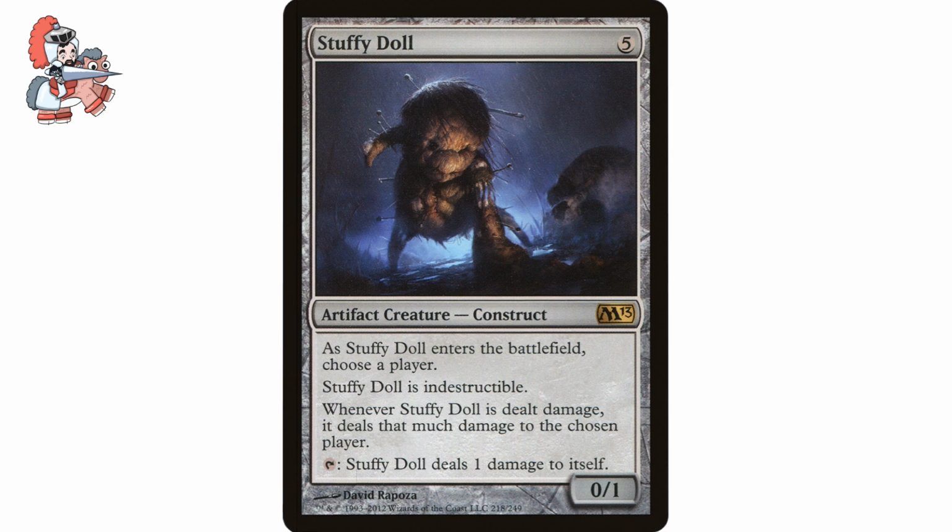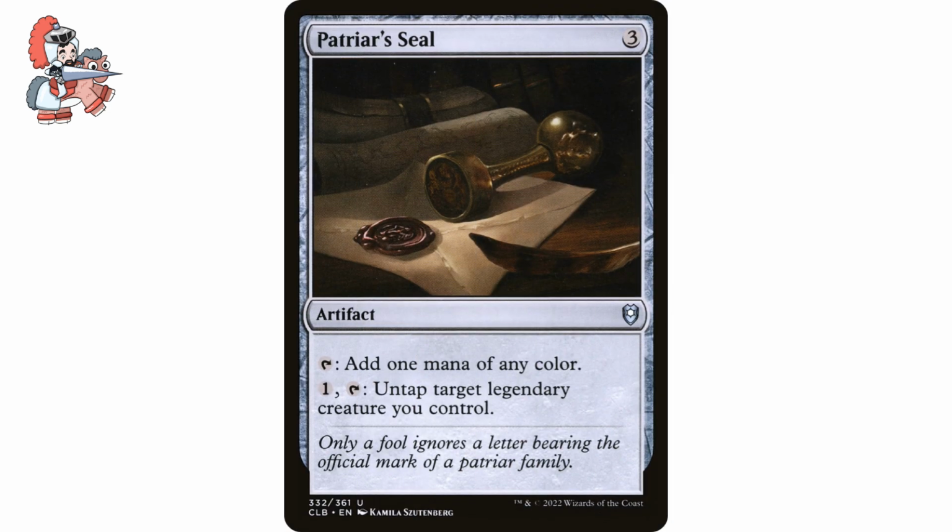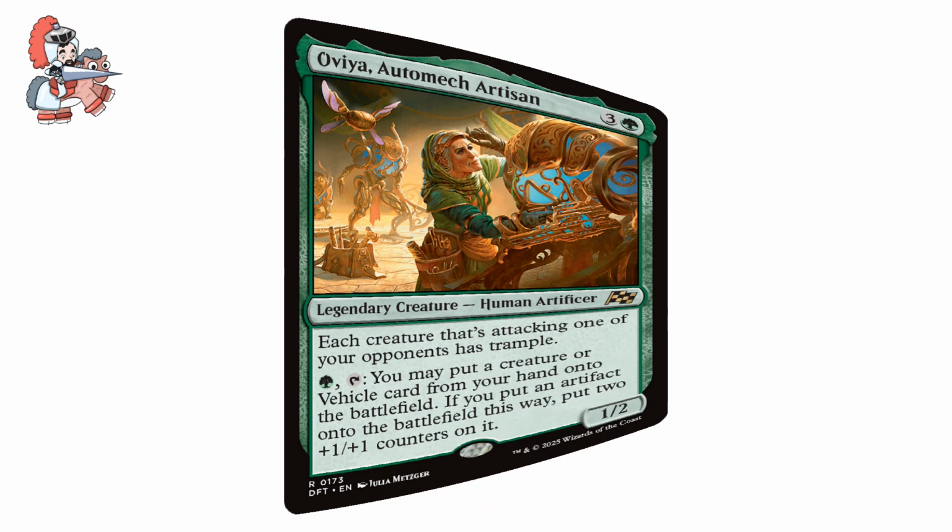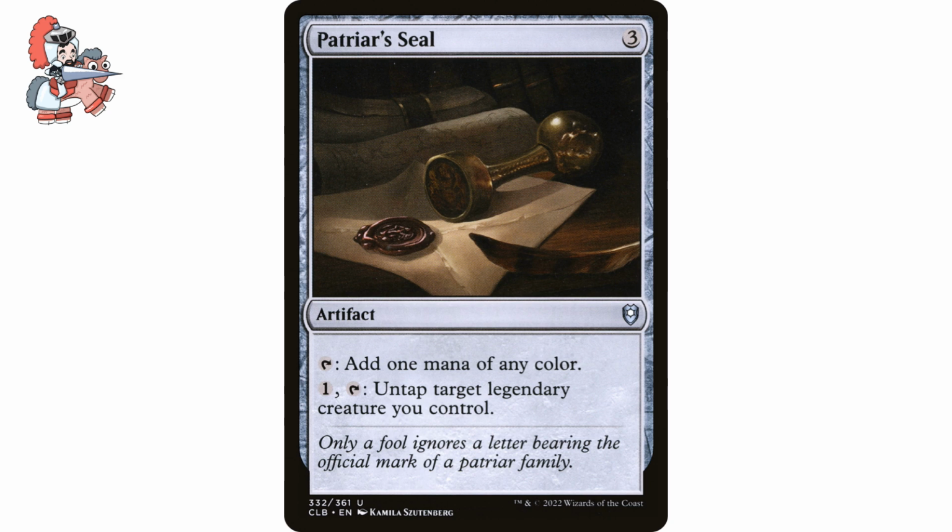Alright, number 4 of the day is Patriarch's Seal, 3 colorless mana artifact from Commander Legends Battle for Baldur's Gate. It says tap, add 1 mana of any color, and you can pay 1 and tap it to untap target legendary creature you control. With Ovia being so powerful, we definitely want to be doing what she does multiple times a turn if possible. So, cards like this are a must in the list.